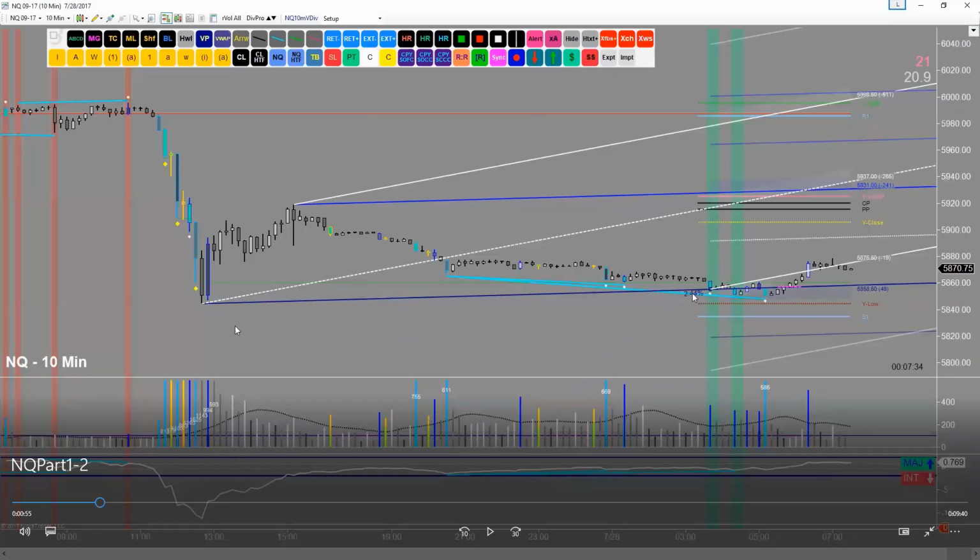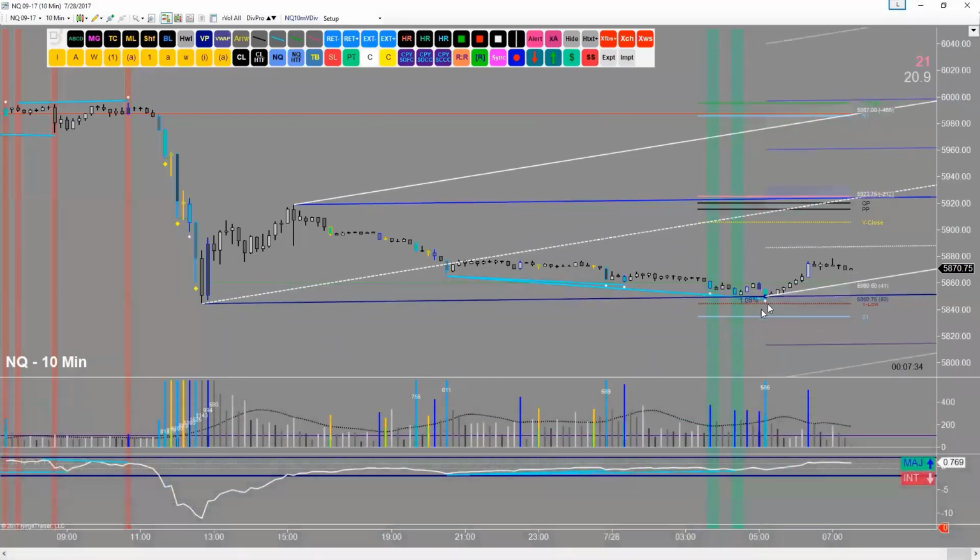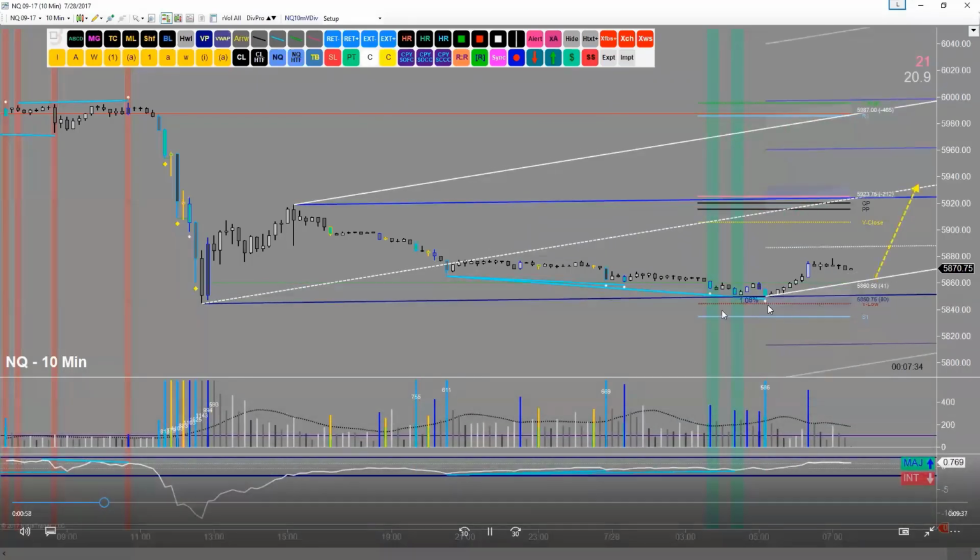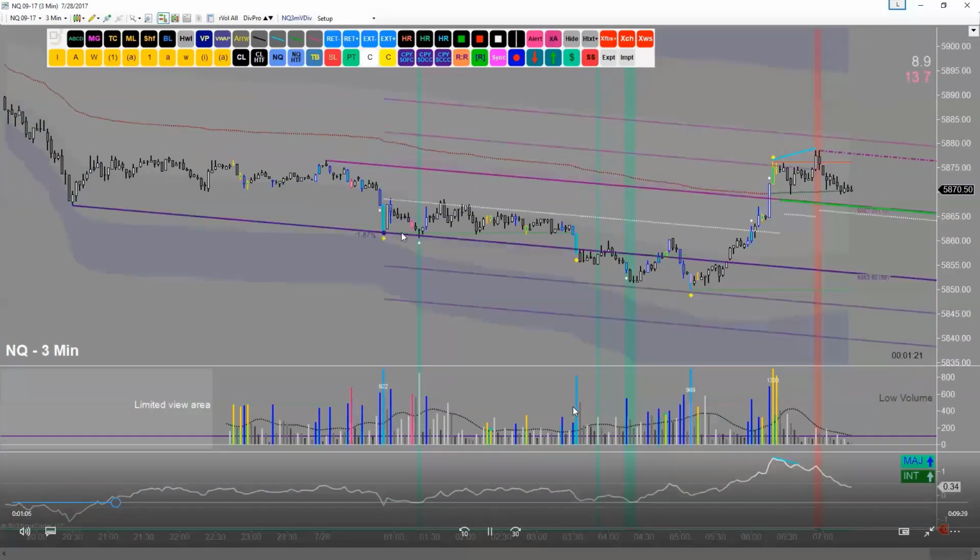So here on the 10-minute chart, I'm doing the same thing. I'm marking the major highs and lows. This is where obvious demand came in. This is the area of supply between the two areas of demand, and this is the next area of demand. And now I have a clear area for support, and that is that lower median line, which is so often the exact area for the higher low.